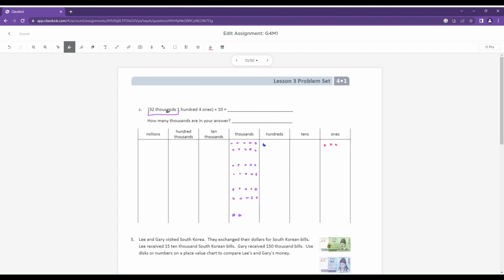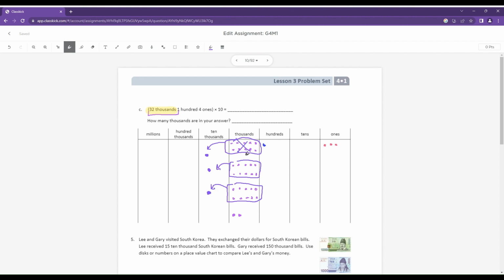Now, before I get started, I probably want to really pay attention to this 32,000s, and let's just regroup that before we even start multiplying by 10. So, again, 10 of one place value when it's multiplied by 10 is equal to 1 of the next smallest place value. So I'm going to move that over here. These are going to get moved over here. And this is also going to get moved over here.